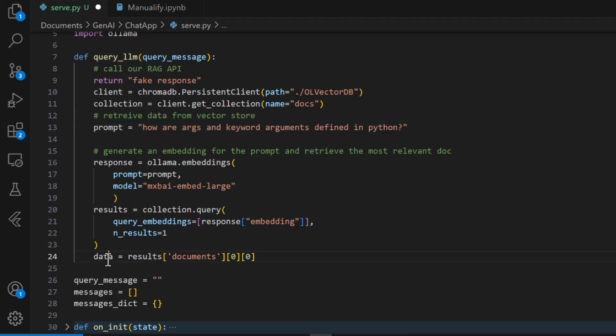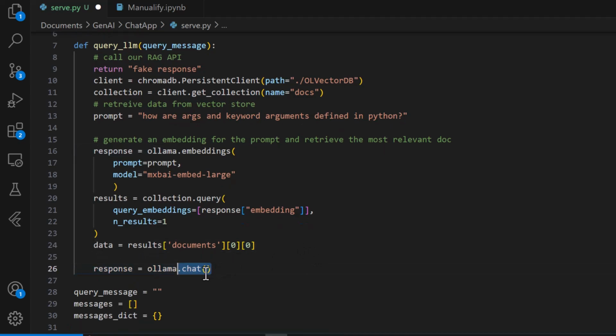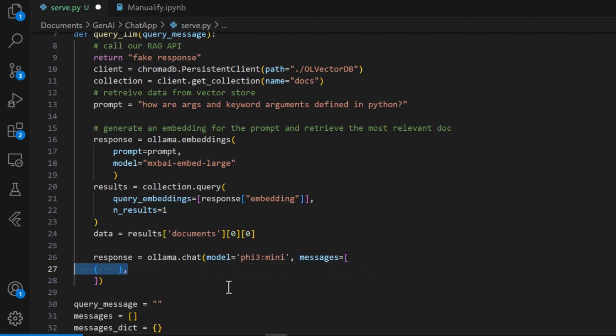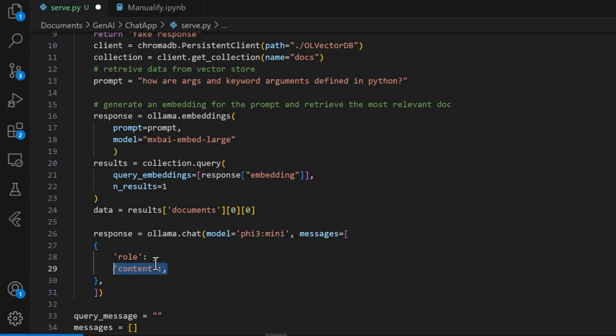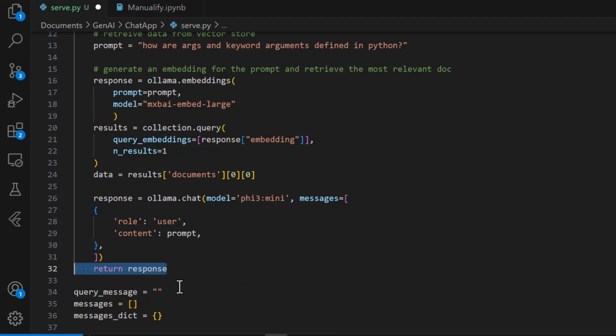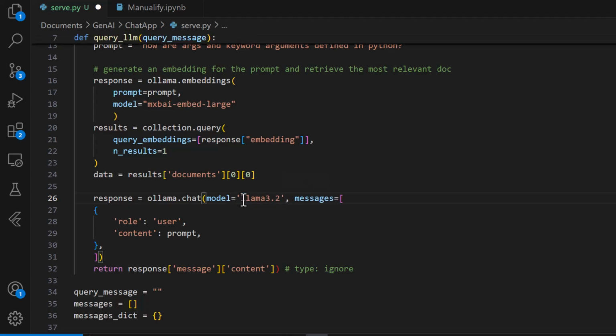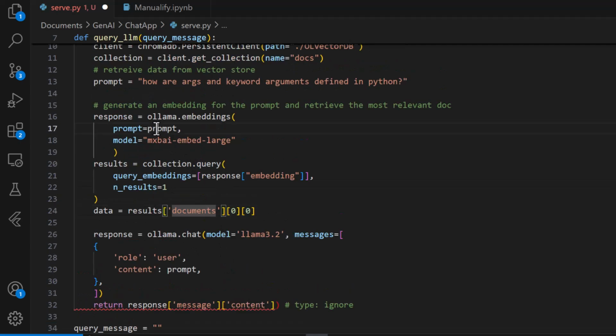So this is what I did: I took a prompt, I created an embedding, I queried the vector database, and I got my results. Now I need to ask my LLM one more time and pass this data into that Ollama model, and whatever the Ollama chat returns, I'm going to pass back to the user. Again, we have covered this. I apologize if it is a little difficult to follow along, but whatever the vector database results were, I am asking the Ollama model, llama 3.2 again, to take this data, nicely format it and answer this question.